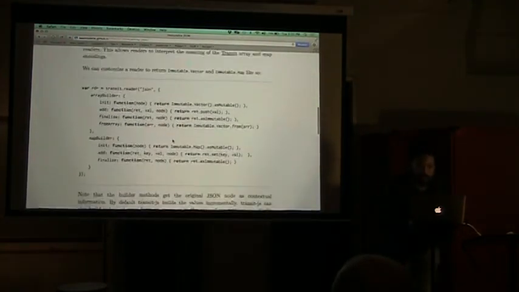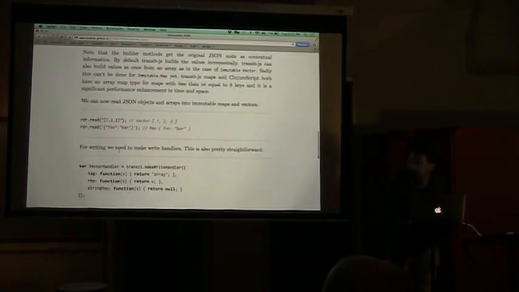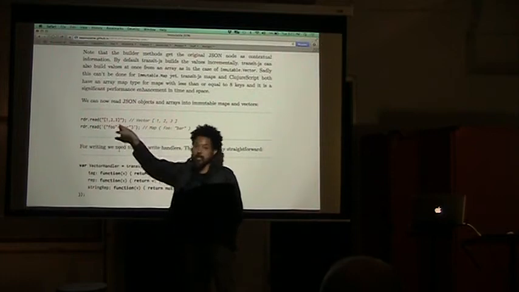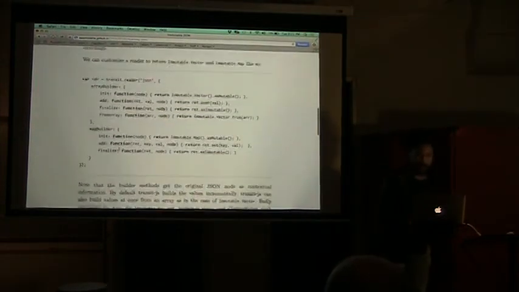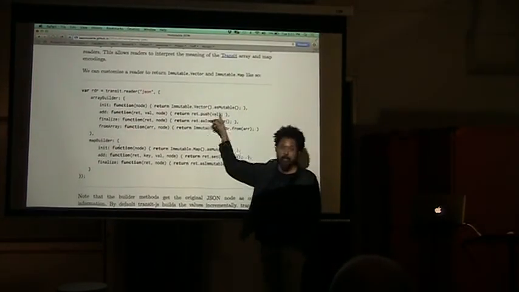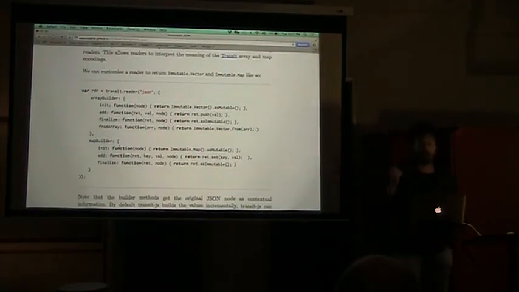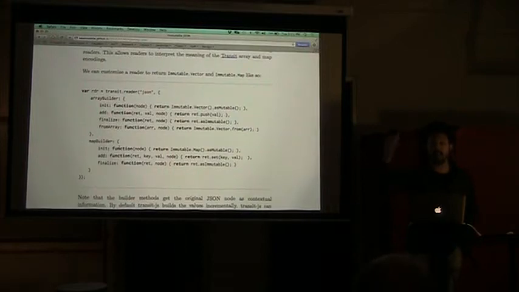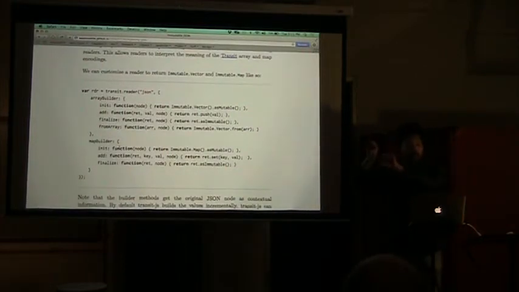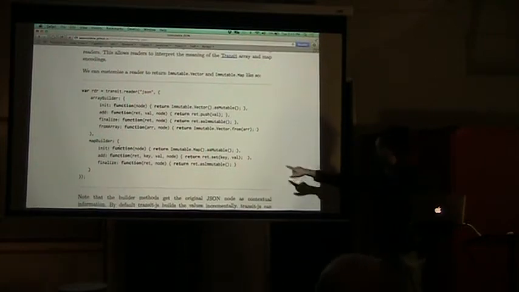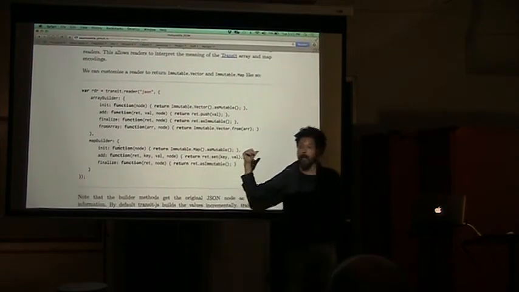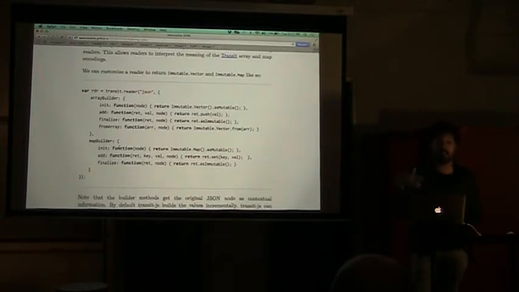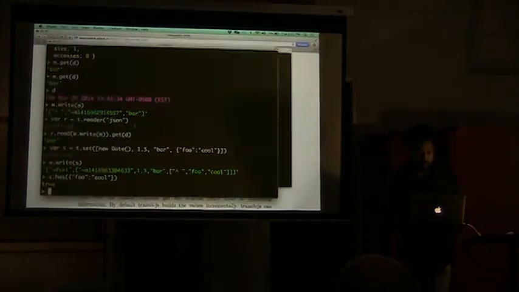I didn't get into it because it requires a little bit of detail, but I recommend reading this later. So you can go from JSON directly into vector and map, and Immutable.js actually adopts the transient trick. If you know Clojure has this notion of batch updating, you can take an immutable value in O(1), convert it to something you can batch update, and then in O(1) convert it back. So we actually do this. When we construct the thing, we'll build it as fast as possible, and then we'll convert it back. So it's not just a way to get Immutable.js, it's a way to get Immutable.js to your client as fast as possible. So we do the fastest thing.